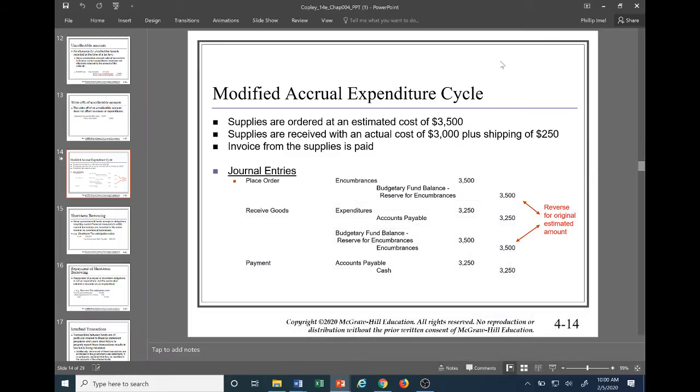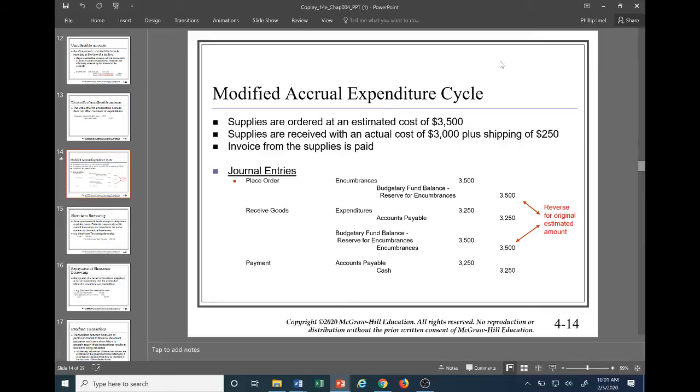We should get through the slides today, and then my plan is on Friday to go through some of the examples of the journal entries that are actually within the chapter from within the text. I think that would help give us a little more understanding of some of the entries that we expect to see on both the internal service, or I'm sorry, special revenue fund and the general fund, because those are the two we're working on in this chapter.